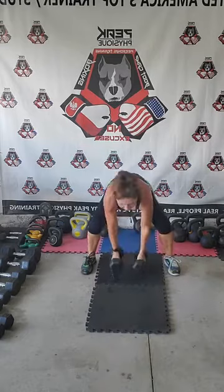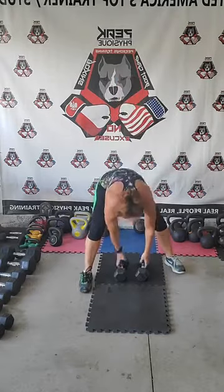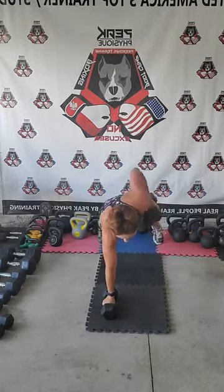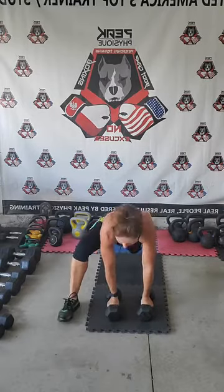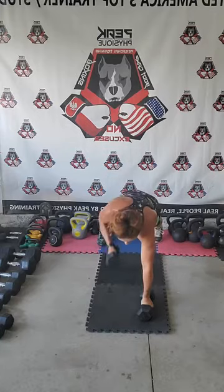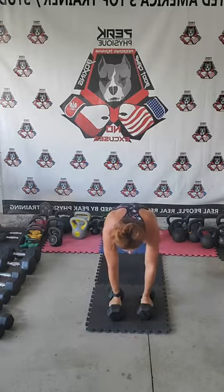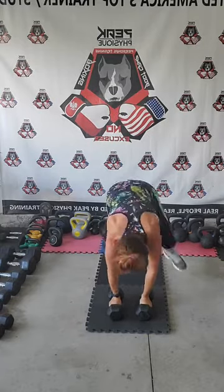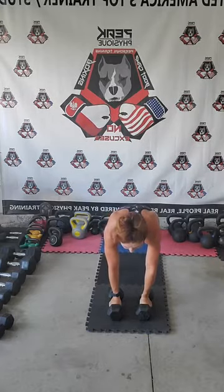High plank renegade row — staying in high plank position, feet shoulder width apart. Alternate: row right, row left. Now spider — spider, step back, row left, row right. Alternate those sides and try not to rotate your hips. Jump or — if you can't jump — step in. Then sumo squat with both dumbbells; if you can't do both, do one. Grab those hands right here, going low, toes pointed out wide. Center of gravity is pulling those dumbbells down. Deep breath in and exhale, shoulders back, chest out, don't lean forward.